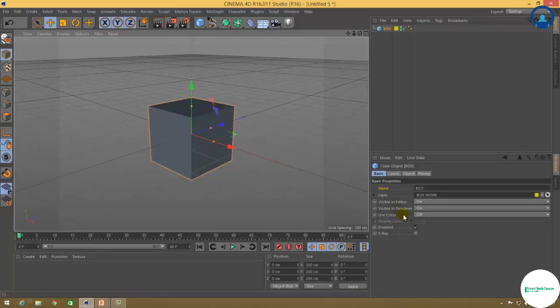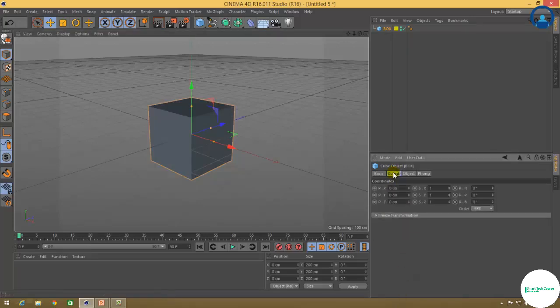Next thing is coordinate system. I click on this coordinate system and I can move it from this option. You can see for very precise transformation I can use this option. This for position, this for scale, and this for rotation. So if I want to scale that, I can scale it, see, from one side. If I want to rotate that, I can click over here and I can rotate the object in different angles.